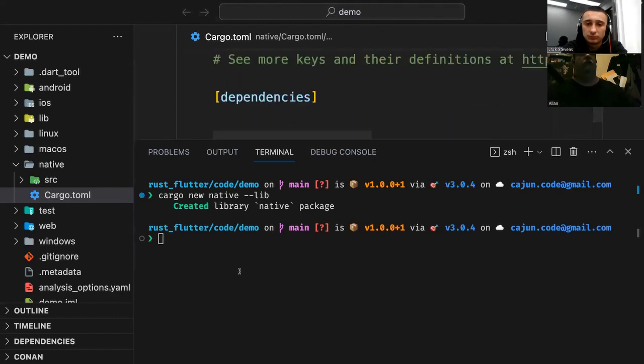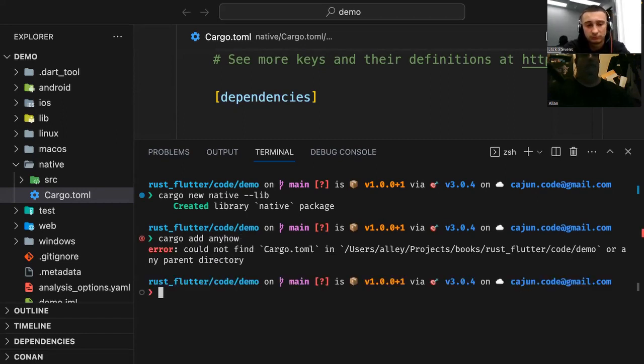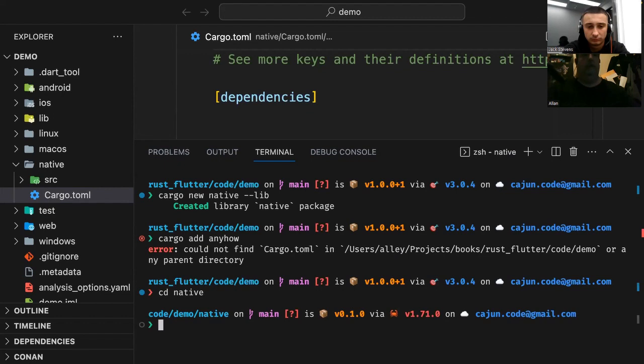Now let's add our cargo dependencies. Might help if I go into the project.